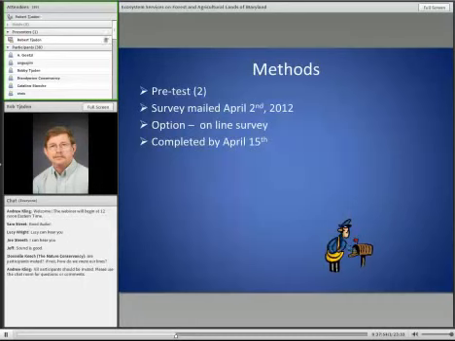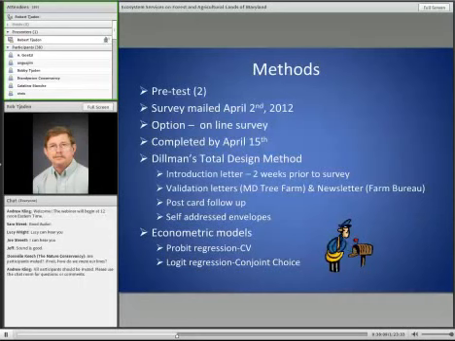We used what's called Dillman's Total Design Method, and just to set the framework so you understand the validity of this survey, you send out introductory letters 2 weeks prior to the survey. You obtain validation letters from key organizations so that those people receiving the survey really know that an organization they recognize is supporting this. In this case, we received a letter from the chairman of the Maryland Tree Farm Committee telling tree farmers that this survey is good and it's important for them to take the time to fill it out. And the Maryland Farm Bureau did the same, but they opted to put it into their newsletter for their constituents. We followed up the survey with postcards and, of course, a self-addressed stamped envelope.